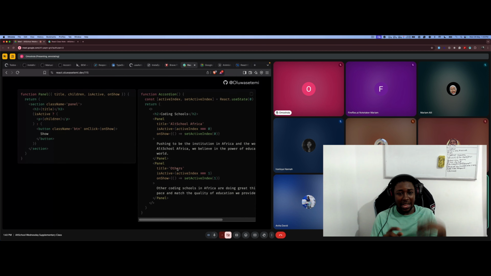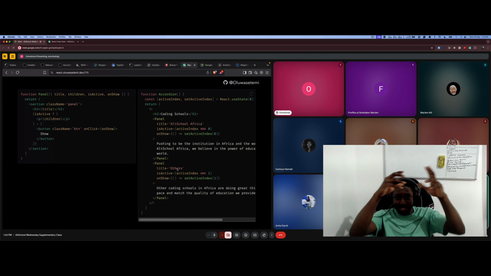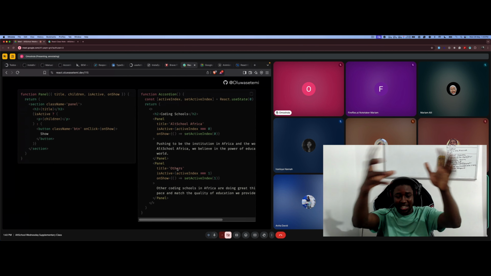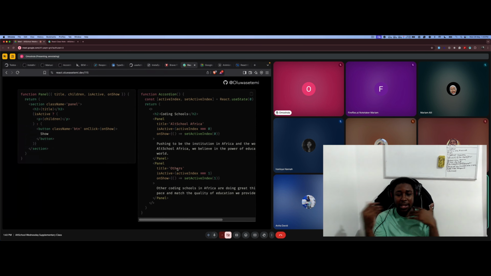And that is an example of the state that controls. Now, what is the state that controls the things that show? The activeIndex. That index state in the Accordion is what determines which panel to show. I don't know if you understand what I'm trying to explain, right? It is the state in the Accordion, that activeIndex, that determines the panel to show. Can you go to the next slide?